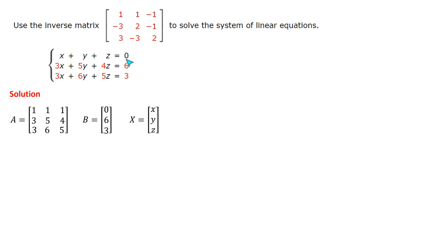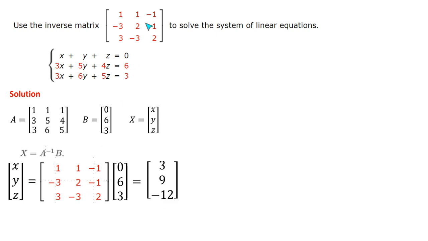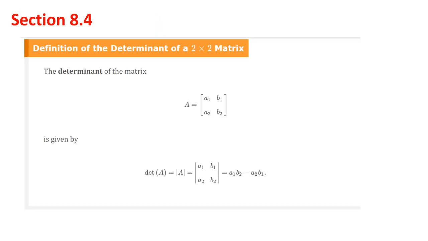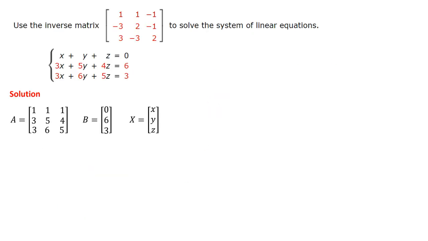And then your b is 0.63. So if we set it up, we would multiply the inverse times 0.63, and then we just multiply across. Okay, so again, we're not going to have time to find the determinant, but basically for the determinant, you're just finding that first part of the inverse when we do the formula.